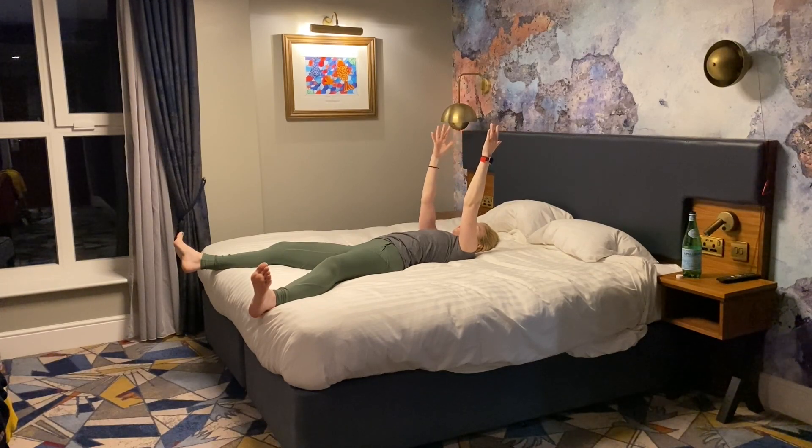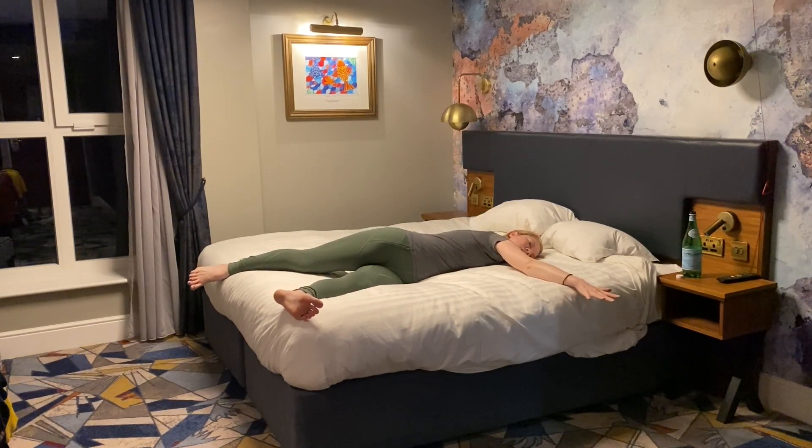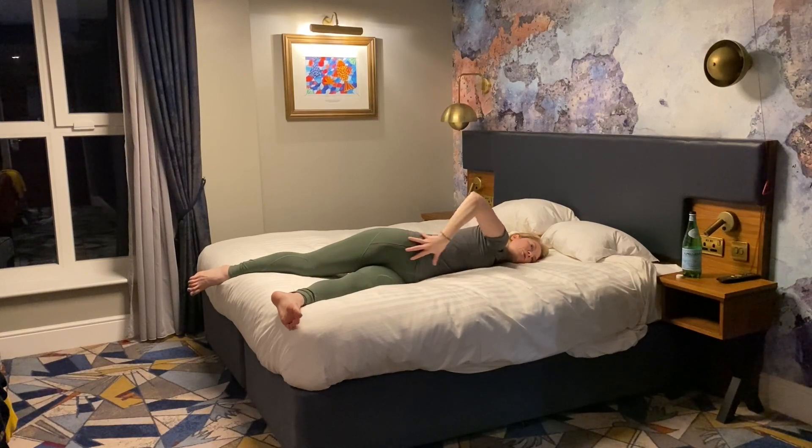Last one each side — here we go. If you want to take it further, this is where you get to roll part way onto your chest. You can hang out and breathe; you might feel a huge stretch here — that's what I'm noticing — from my ribs all the way down across the front of the hip.